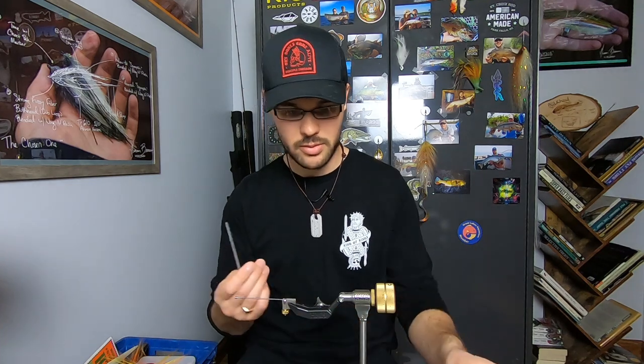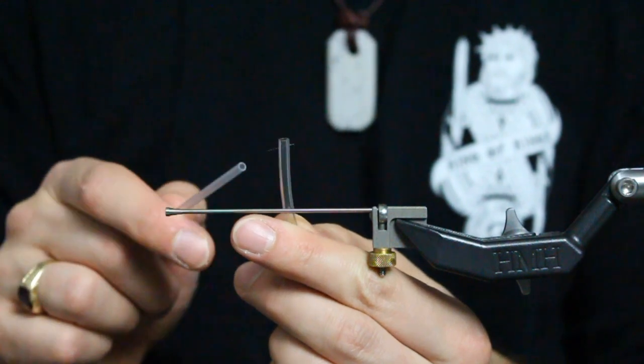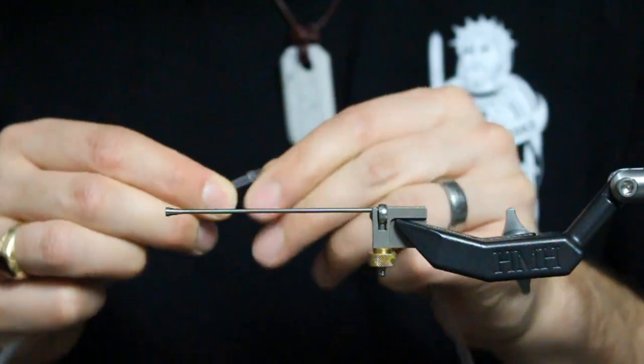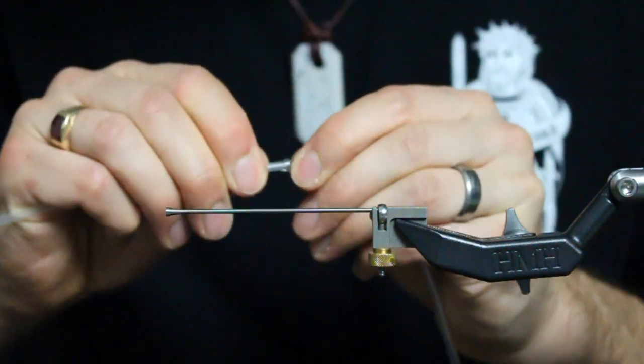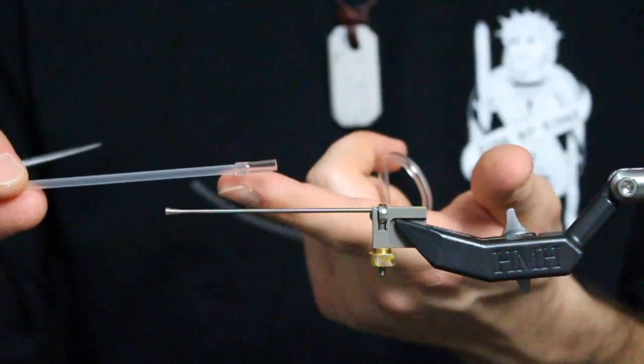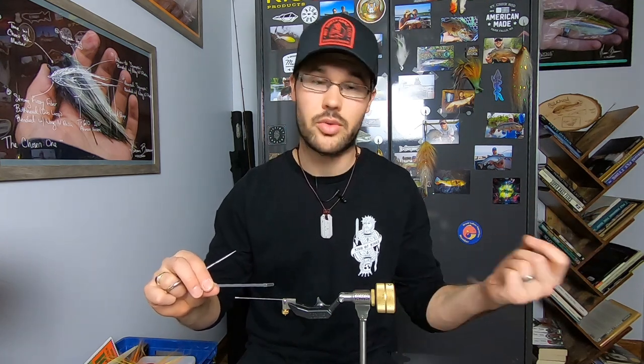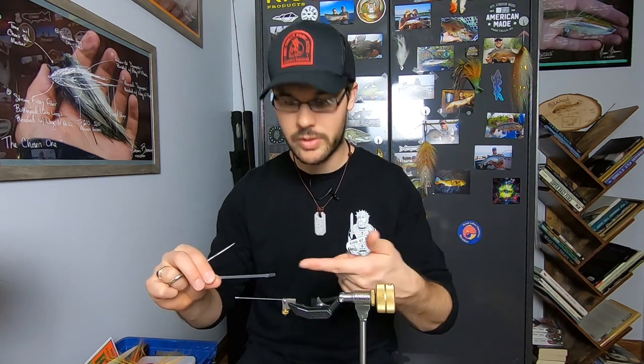Now, this will come with hard rigid tubes, a bunch of them, and it will come with a soft tubing called junction tubing. Now, the junction tubing can get pushed over top of your rigid tube, and then you cut it and you have maybe, you know, a quarter inch of soft junction tubing, and that's what you seat your knots into if you're using mono. Or you could even close your mono with a crimp and you could seat a crimp in there, or you could tie your mono to a swivel and suck a swivel in there, or you could tie it to a snap and then you could open and close the snap and suck the snap into there.